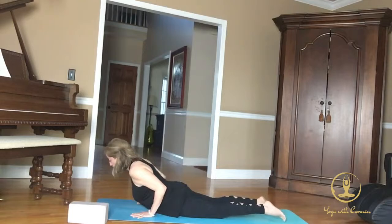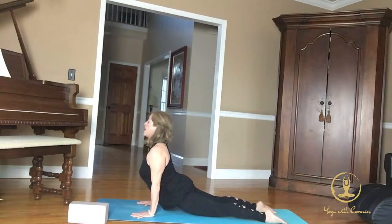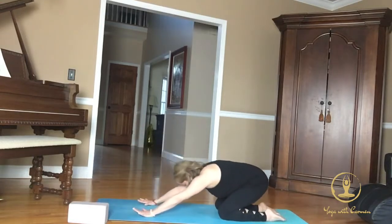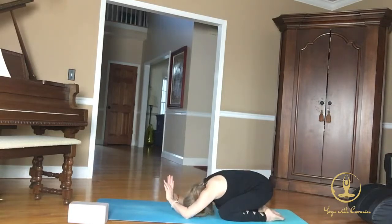And you can pause here in the baby cobra that we did before, or you can reach all the way up with the heart to up dog. Inhale, and then tap your hips to your heels. Roll the wrists, let your head fall to the mat.